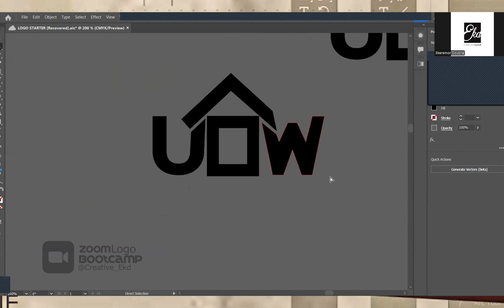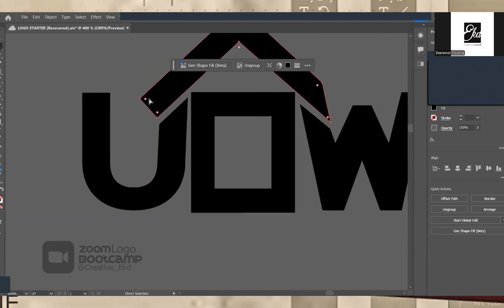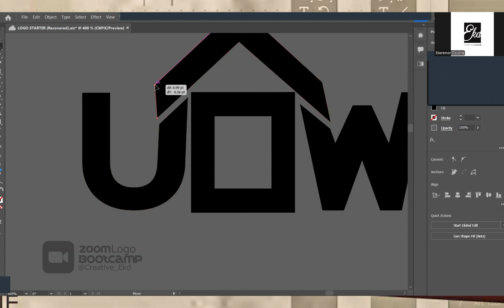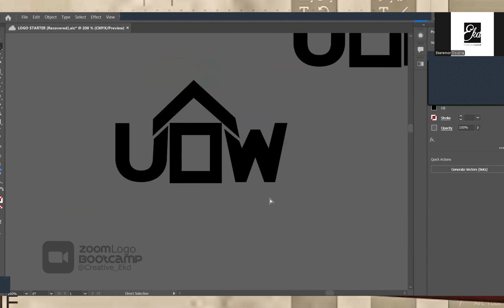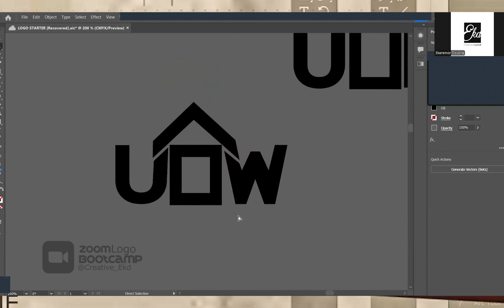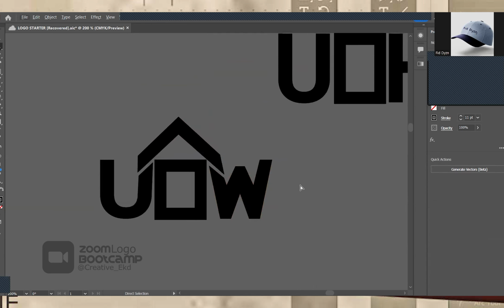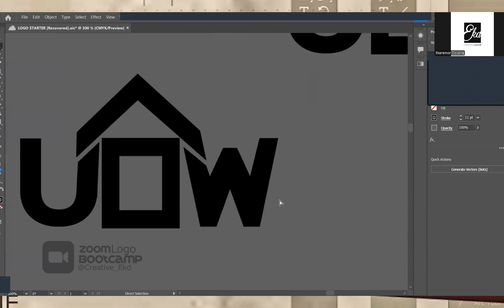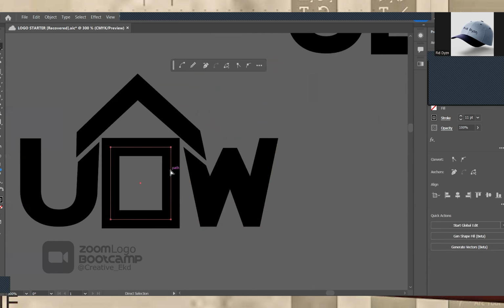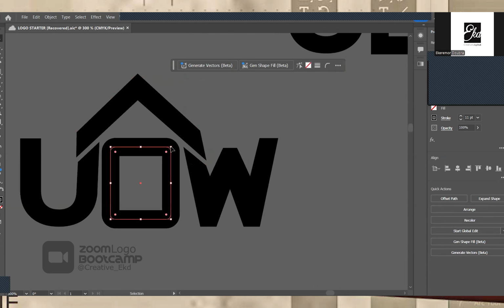Means we have to straighten this part too. It's a bit rounded, more of an upward arrow instead of a roof. But that still works.